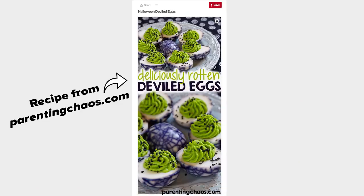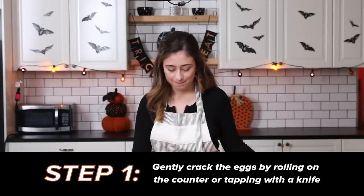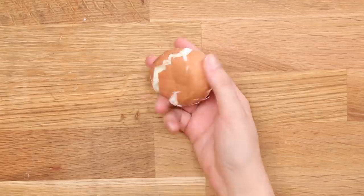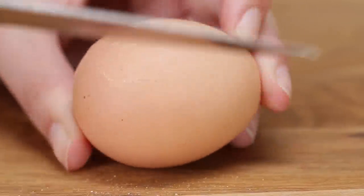Now we're on to our third and last recipe — deviled eggs that are meant to look like little alien eggs. Gently crack the hard-boiled eggs with a knife or by rolling them on the counter. I'm gonna try the counter method first. These are never gonna crack. So now we only have five eggs. I'm afraid I'm gonna put my thumb right through this whole egg. I'm gonna try the knife method. This works. Looking like little dragon eggs.